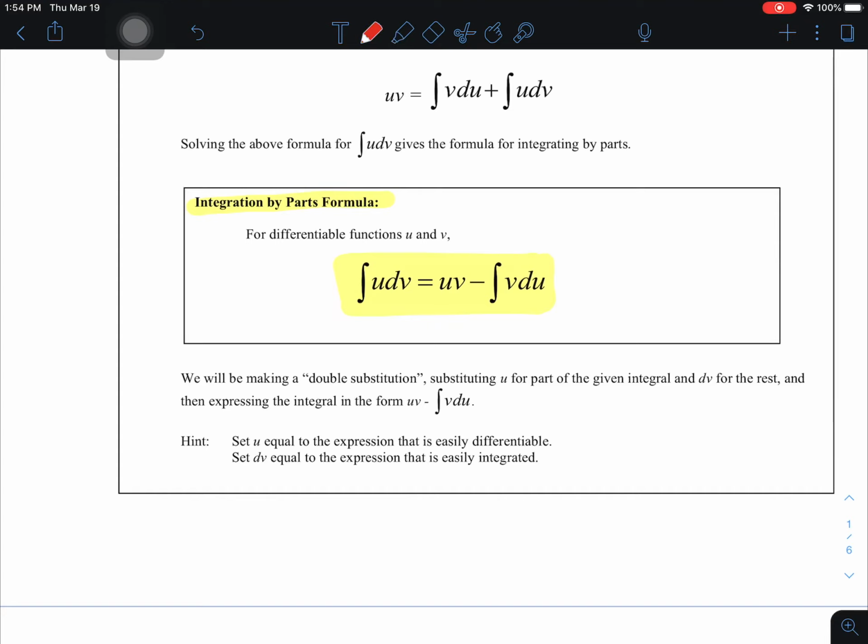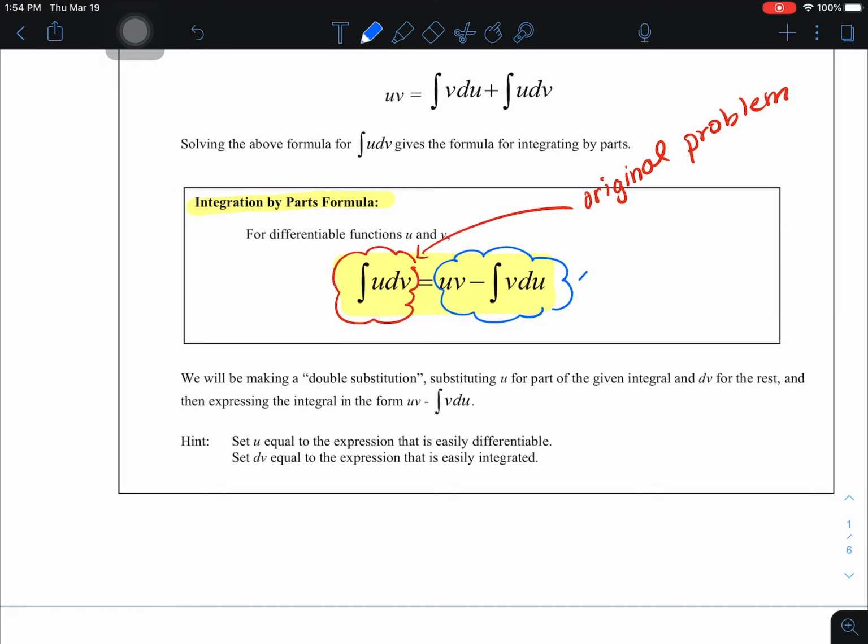Okay, and this formula, I know it looks really crazy. Please know that what you're seeing here on the left side of this formula represents the original problem. So you're going to be given an integration problem, and that integral of u dv is representing your original problem. Once you use the integration by parts formula, this is what you have here on the right side. This is almost the answer, because you'll notice in that blue bubble that I circled, there's still an integration symbol, but once we use the formula, this part that has the integration symbol should be something that we could pretty easily integrate.